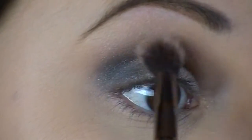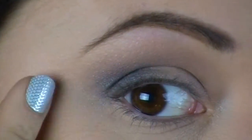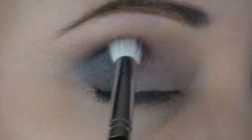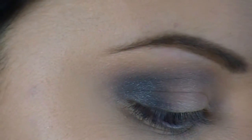Now with that done, I'm just going to take my blending brush again that I started with before, with no additional product, and just blend out the edge. Once I've got it blended out — because you don't want any harsh lines — the intensity is not exactly what I want, so I'm going to take my brush again, dip it back into the black, and pack some more color on there, take it down a little bit further into the crease. Then I'm going to get some product on the blending brush I used the first time, put the same crease color on it, and blend this out so there's no harsh lines.